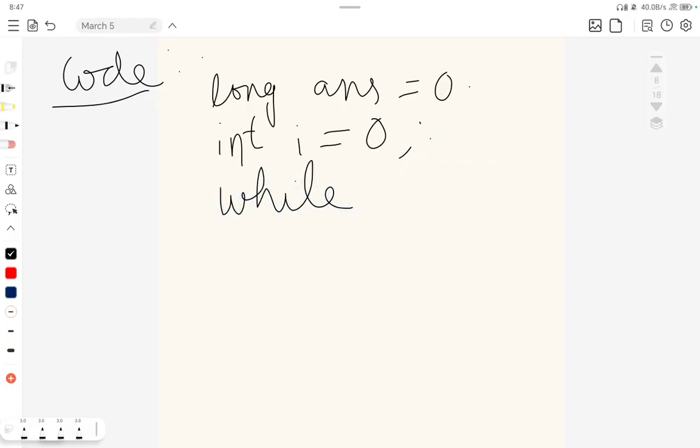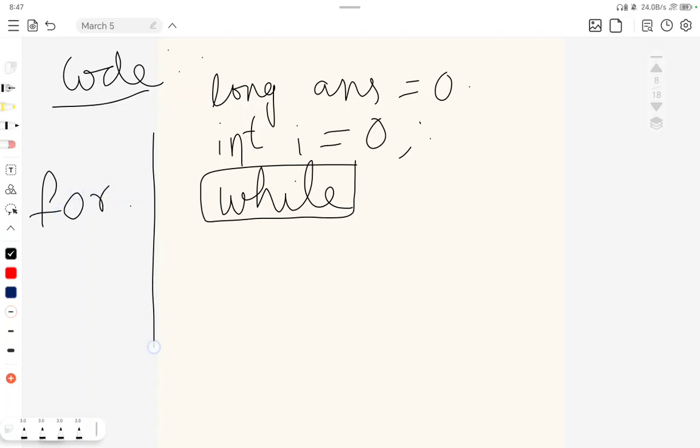I think all of you know when to use while and when to use for. When the iterations are known previously, we can use a for loop. When the iterations are not known, we use a while loop.